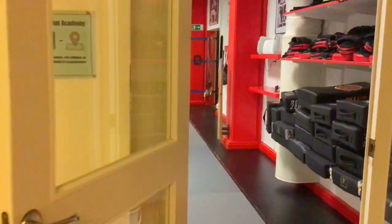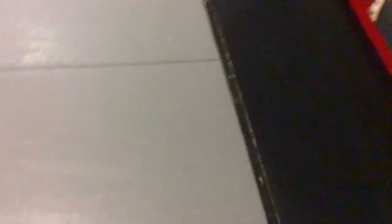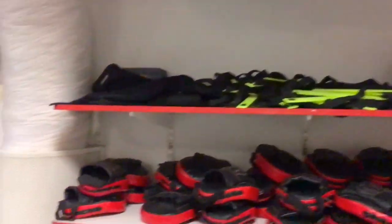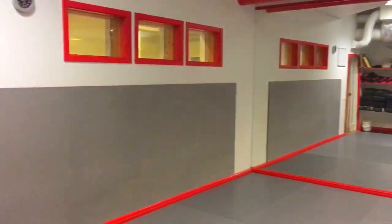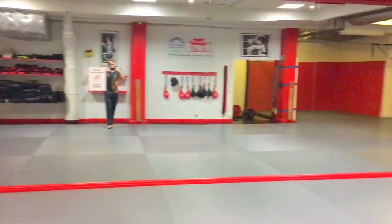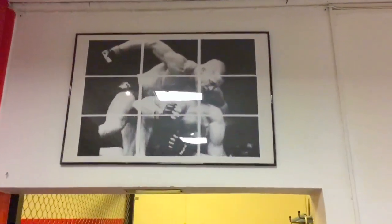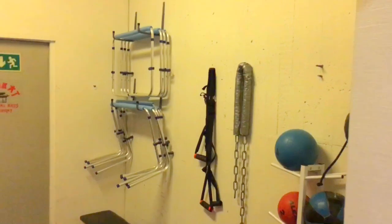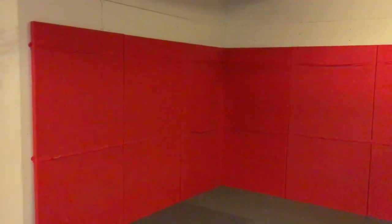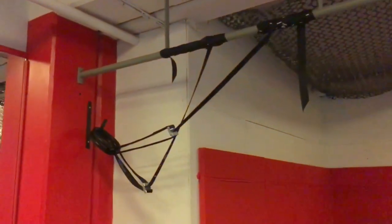Moving on into the bigger dojo downstairs — this is where I do most of my own training, because like I said I prefer practicing on mats. We've got some kicking shields, speed ladders, a sound system, makiwara — that traditional striking post from Okinawa — more mirrors, wall mats for techniques against the wall, GSP doing some ground and pound, and the dead lifting area with some plyo balls. And finally another smaller area for training against the wall, the monkey bar up there, and some gymnastics rings which my brother uses more than me.